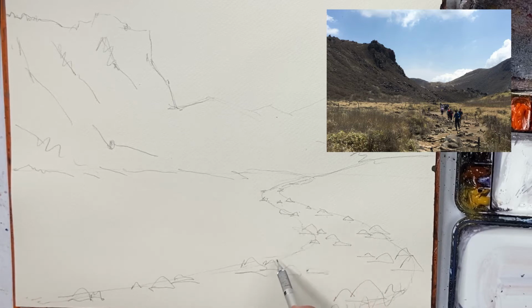And maybe the third important point is this edge here where the grass is. We want this to be quite irregular, so we don't really want a line here like that. We want to get rid of lines, and also we want irregular sized rocks. So we want some big ones, some small ones, some long ones, some round ones. We want variety.